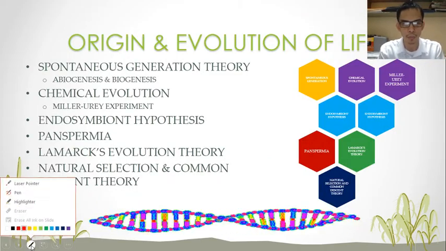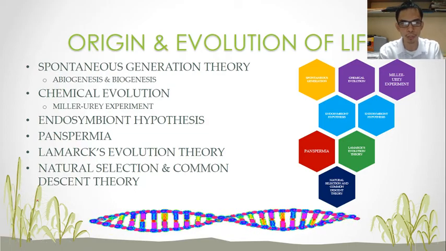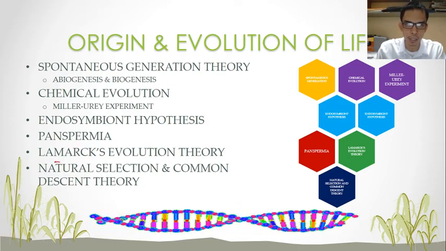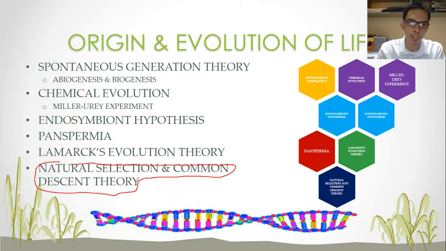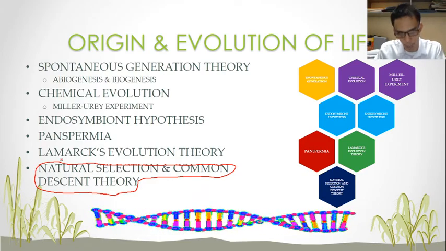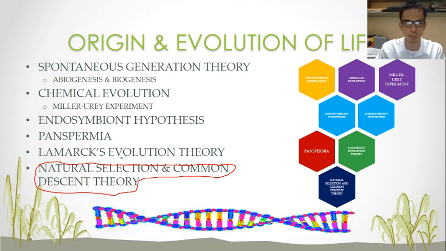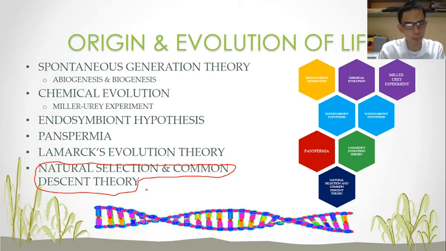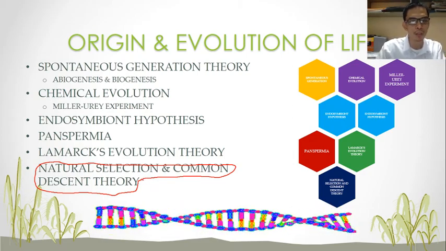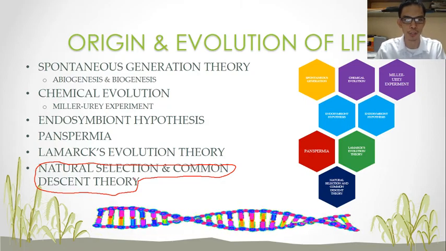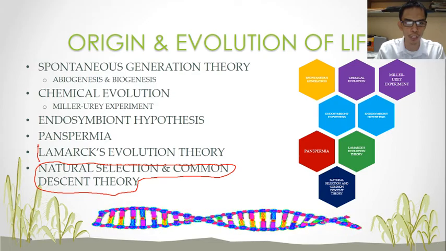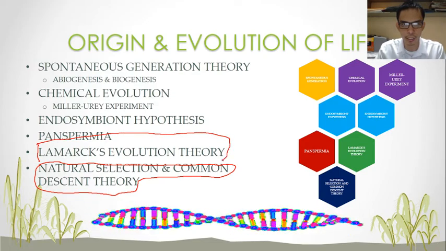Okay, so before we go to that, the natural selection theory and then the common descent theory will be discussed to you in the form of a documentary. So in this lesson, we will just skip this one, and I will show you the documentary related to natural selection and common descent theory by Charles Darwin. So for now, we will finish up this theory by Lamarck.